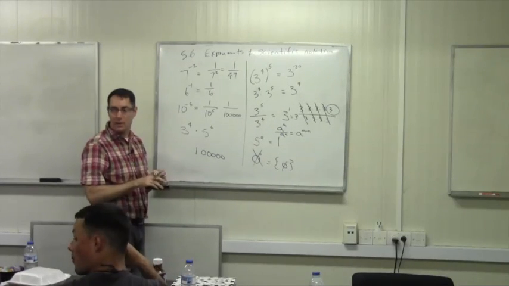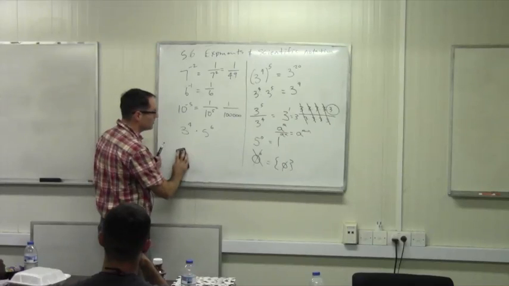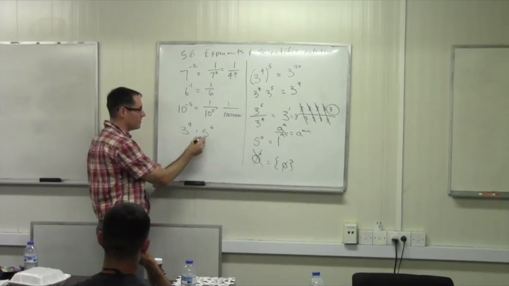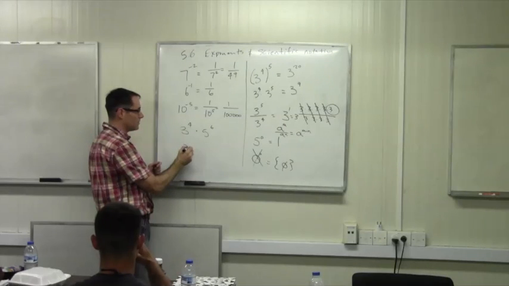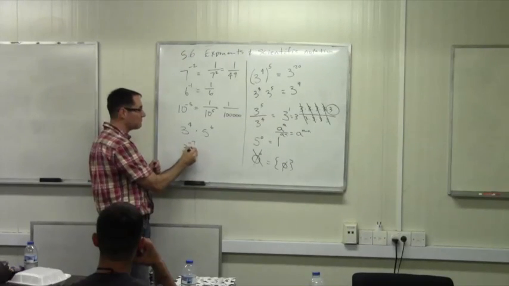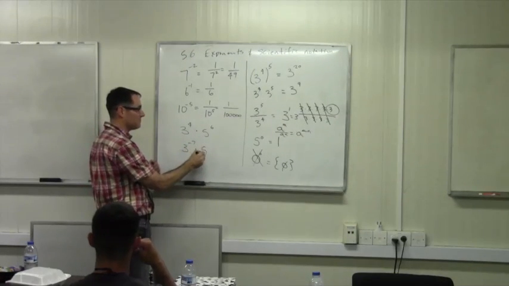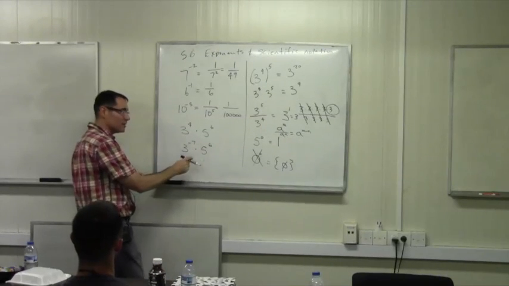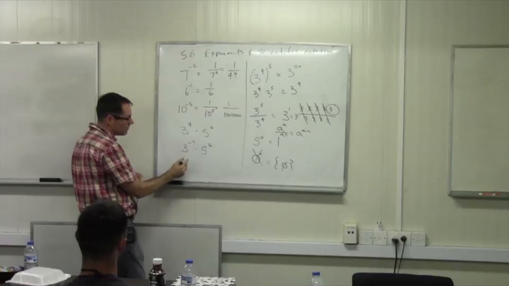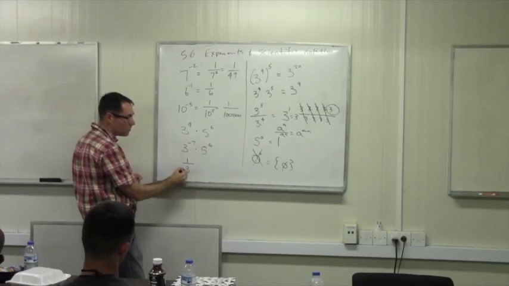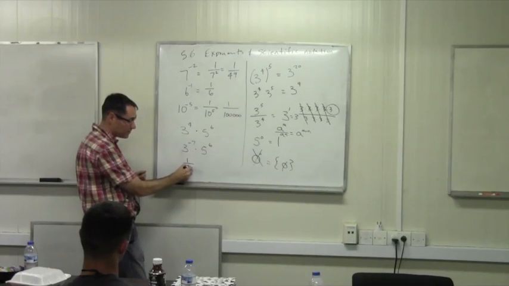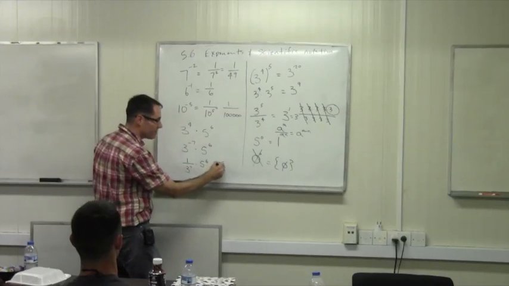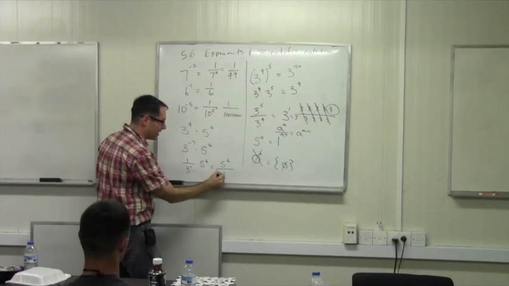What if, like, how you got this 3 to the 4 times 5 to the 6th? What if it was like 3 to the, I don't know, negative something times 5 to the positive whatever? Then how would you go about doing that? Good question. What does this one equal? Negative 1 over 3 to the 7th. 1 over 3 to the 7th times 5 to the 6th. You could rewrite this as 5 to the 6th divided by 3 to the 7th.